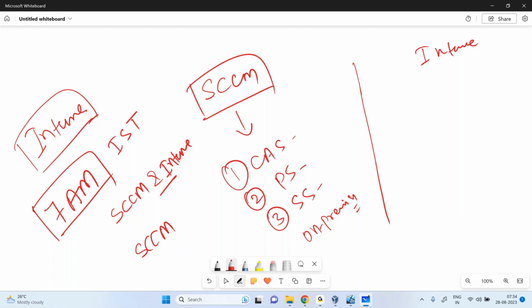That one I am going to start at 9 a.m. India time, not tomorrow, day after tomorrow, hopefully. So that is going to be the session for SCCM, and the Intune session will be at 7 a.m. India time from tomorrow itself, the same time.